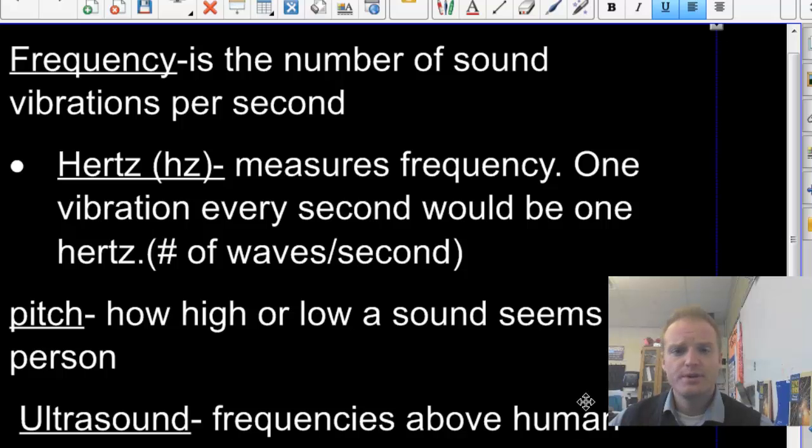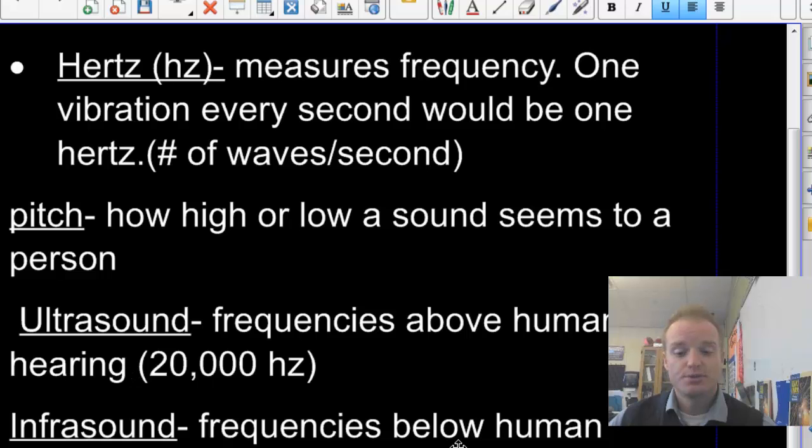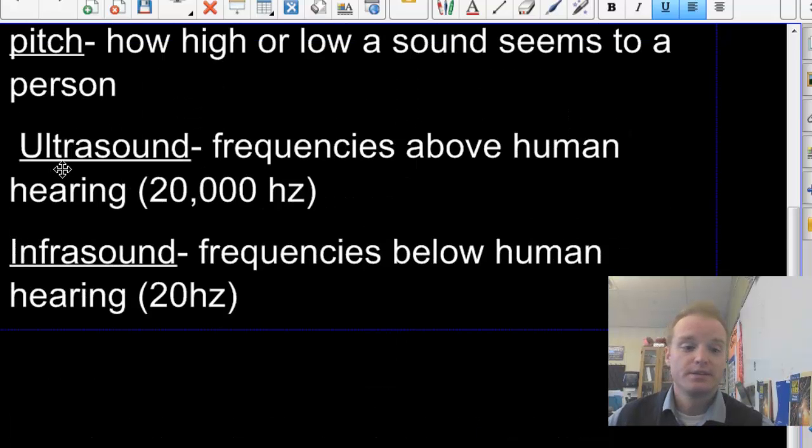And there are human hearing ranges. There are certain ranges that humans can hear, kind of like with the decibels down to 0. Now other animals might be lower or higher, but humans have a certain range. And above this human hearing range, we call this ultrasound. Sounds above human hearing are that ultrasonic frequency. So above 20,000 hertz, that's 20,000 sound waves per second.